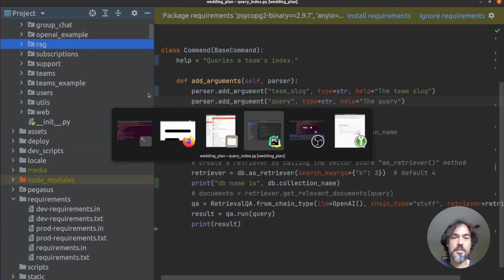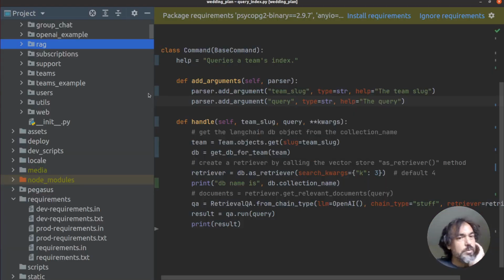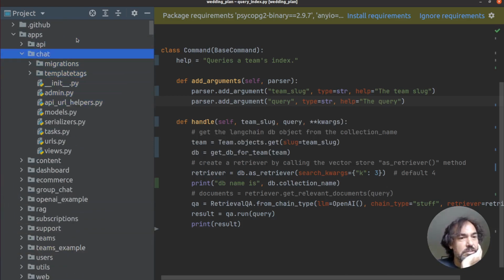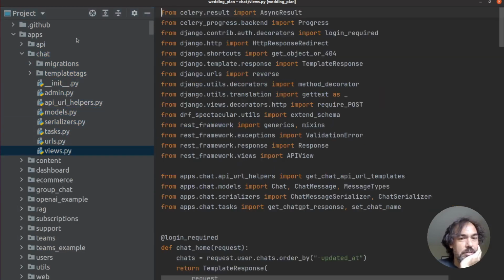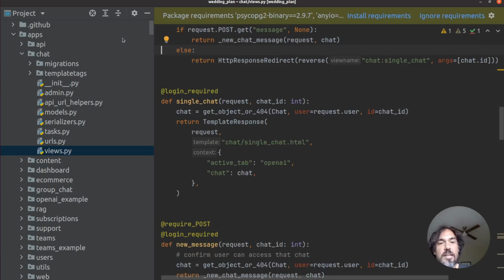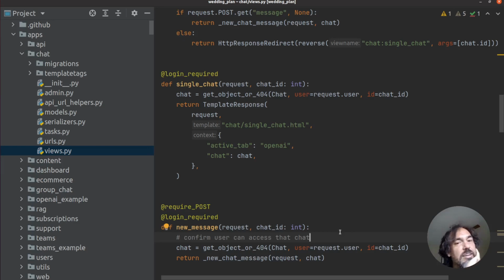Okay, well while that is doing whatever it's doing, we are going to essentially use this chat app, which has this functionality for doing chats with ChatGPT. One question I'm thinking about is whether to modify these views in place or fork them and build a second set of parallel views that do something very similar.